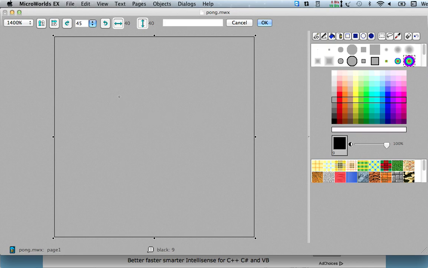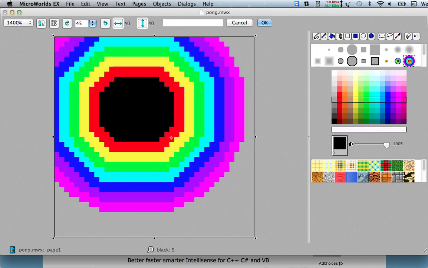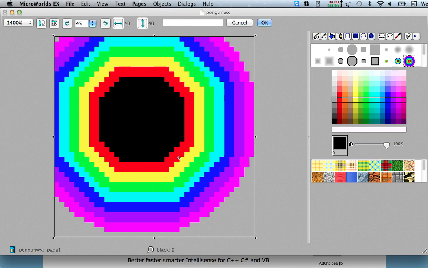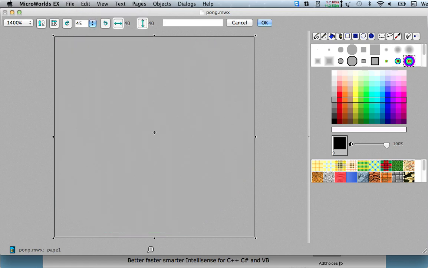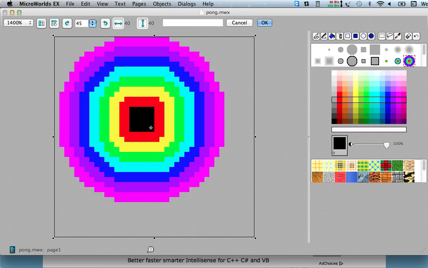What if I have black picked? Ah, that puts black in the middle. Okay, let me undo that again. Just make a small one. Okay, there we go. That's what I wanted.